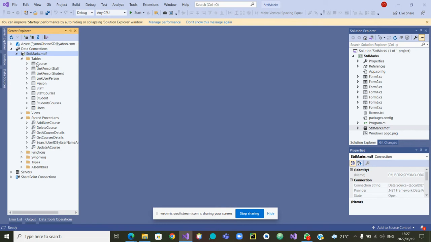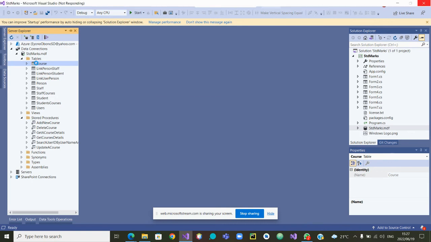If I open the table course, you will see that the table course has a certain number of attributes, such as the course ID, the course code, the course name, and maybe the semester course or a year course.